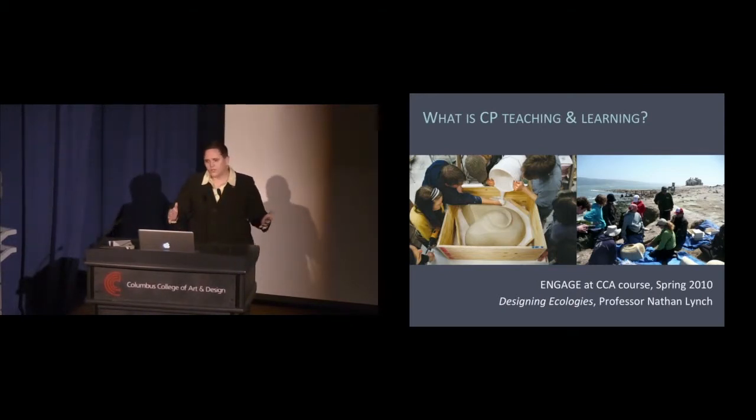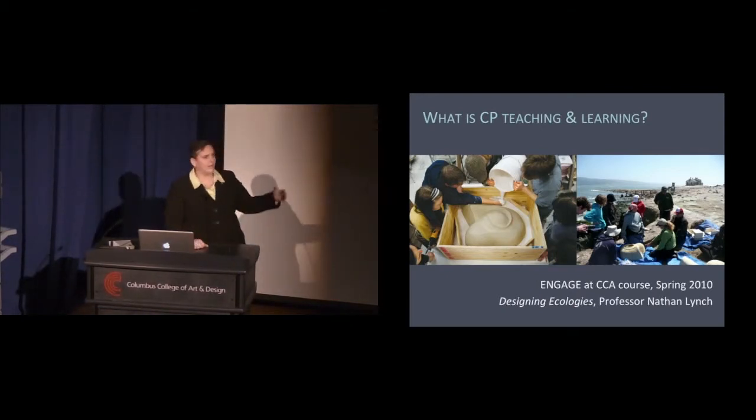The rhinoceros auklet is a small bird that laid its eggs in the sand on the same beach where giant elephant seals would come to breed, so all of their eggs were getting crushed, which is why they were threatened. The students ended up building a number of these nesting modules and they're still there today working really well — the birds love them.